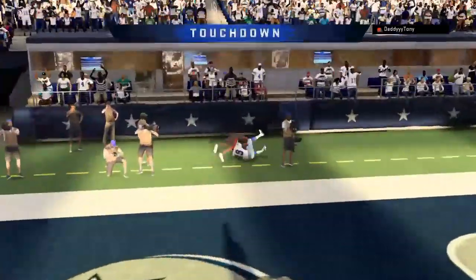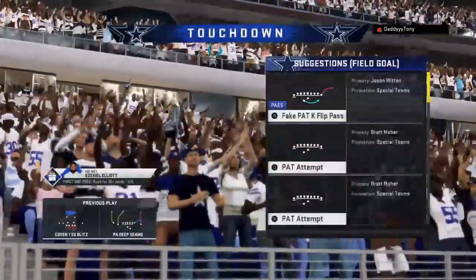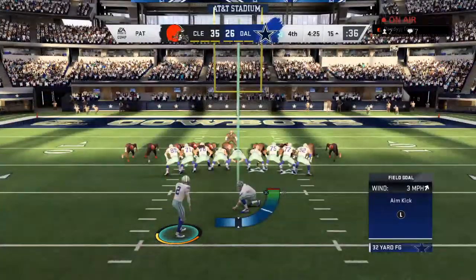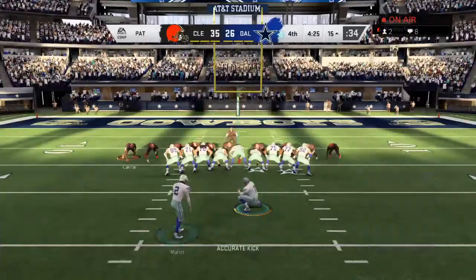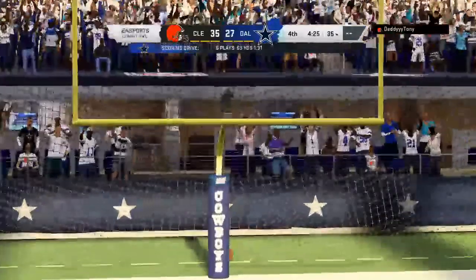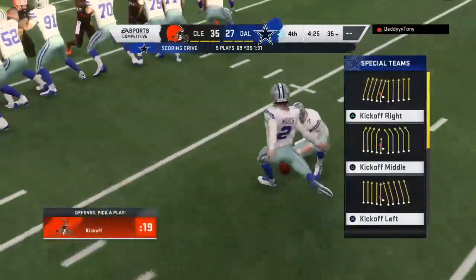That is caught. It's Cooper for the Cowboy touchdown. Amari Cooper, 27 yards, as they're now just an extra point away from getting back within 1 score. Extra point by Marr, up and good.